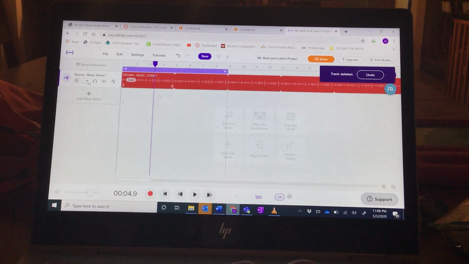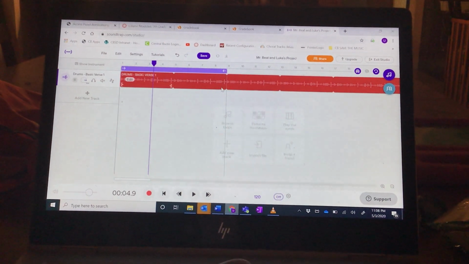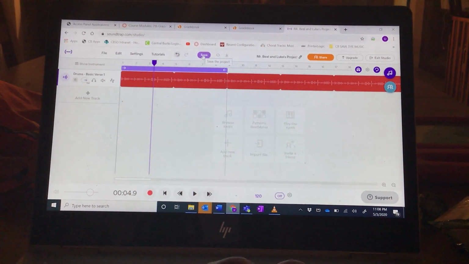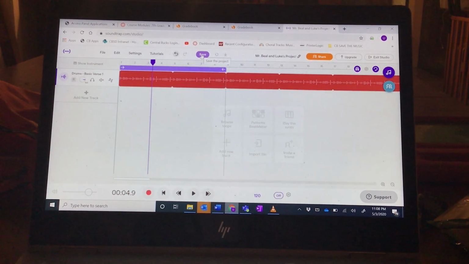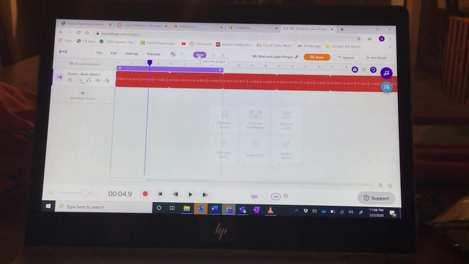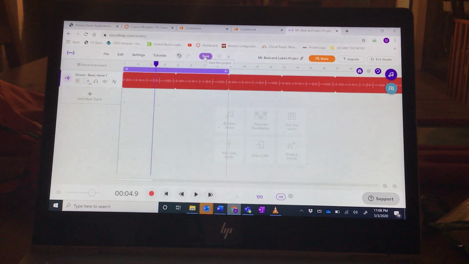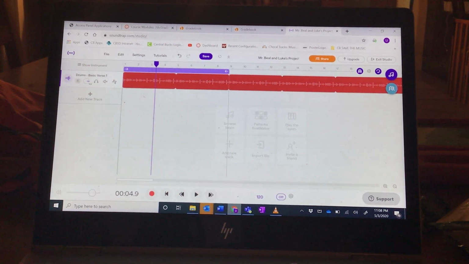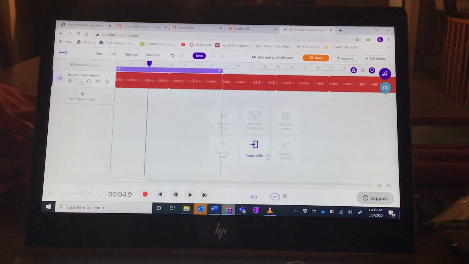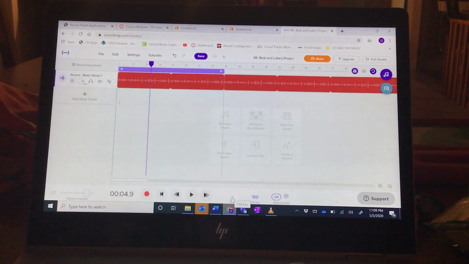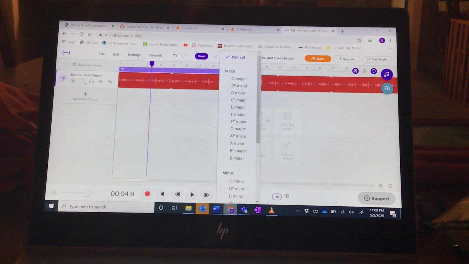Okay, so obviously you can add loop after loop after loop, and then remember, just like we do with the collaboration, it will only save your work if you click save. If you're working on your own, this is really important. If you're working with collaborators, it's really important because they will see your changes. You can't overwrite anybody's changes. So if someone puts something right here at the same time as you, it'll just bump yours down one. It's not going to delete it. You can always change the speed of your song right here. You can change the key of your song right here. There's all sorts of choices.